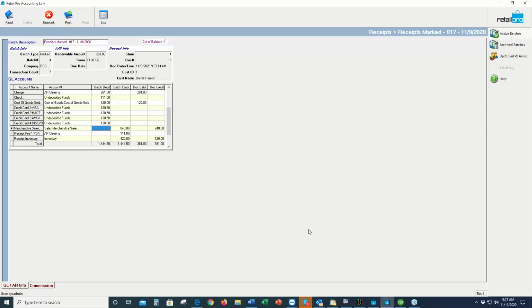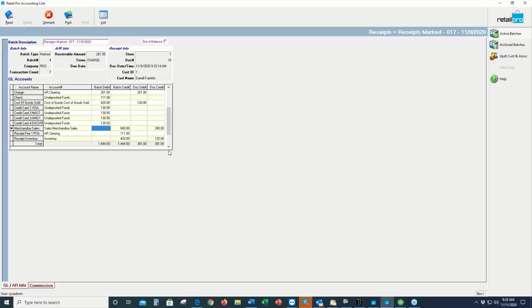Those, if they have a number in them, are not going to be part of this merchandise sales number. 9 out of 10 times, they're going to be in the debit column. And so you would subtract those from whatever's in merchandise sales to match that net sales number that is on your Z out or X out.